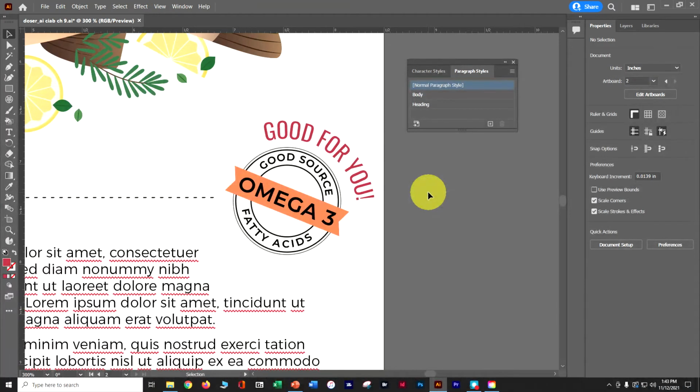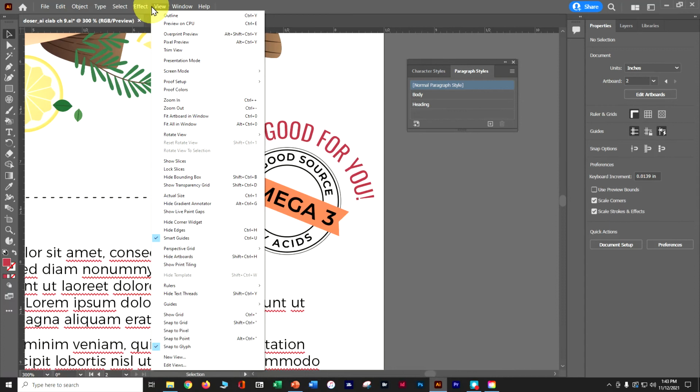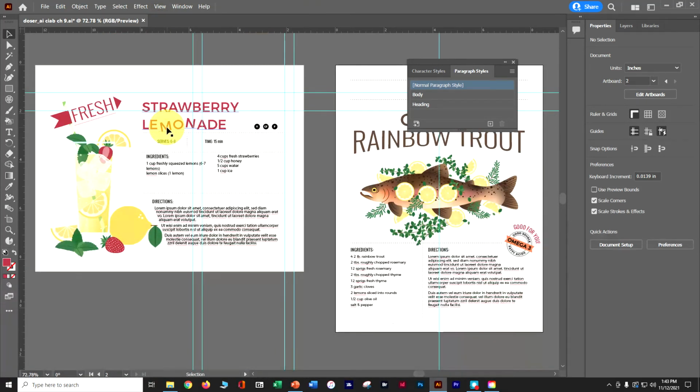So the next thing we're going to do is convert some of our text to outlines, which means you're actually going to turn your text into a graphic shape. It'll be an art piece instead of a letter. All right, so let's go to View, and let's do a Fit All in Window. And with our selection tool, let's go ahead and close Paragraph Styles.